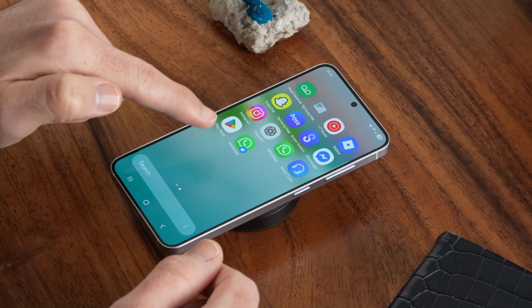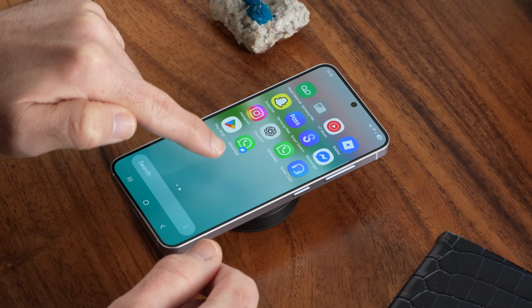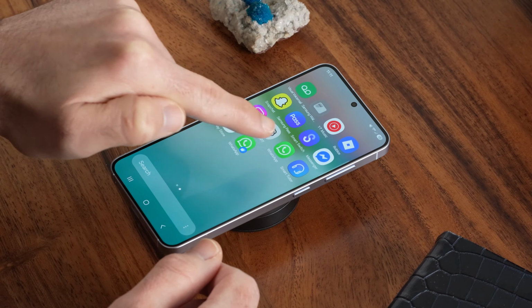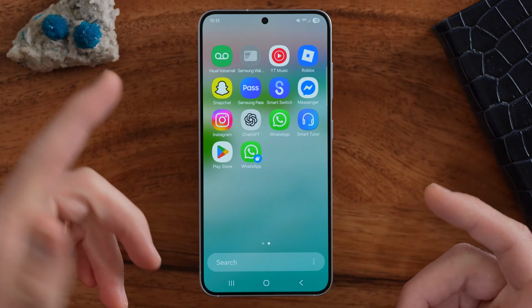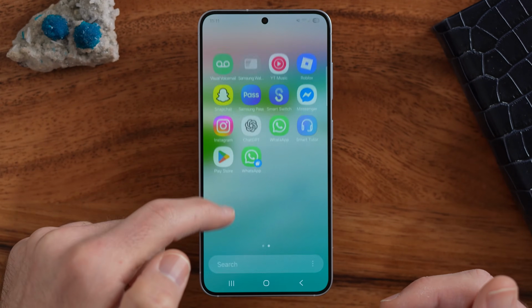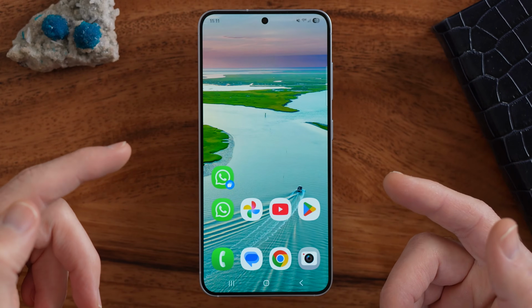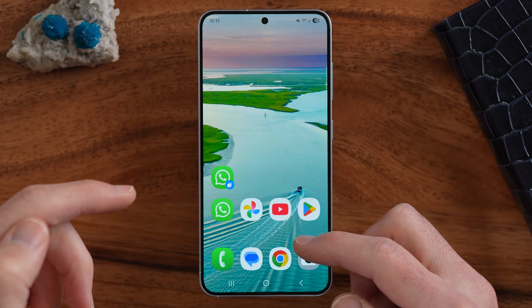Android phone. It's pretty quick and easy, so let's jump right in. You'll be able to see here, I have two WhatsApp apps on here, but let's say I just want one app. There are a couple different ways to fix this. The first one is, let's get into your settings.